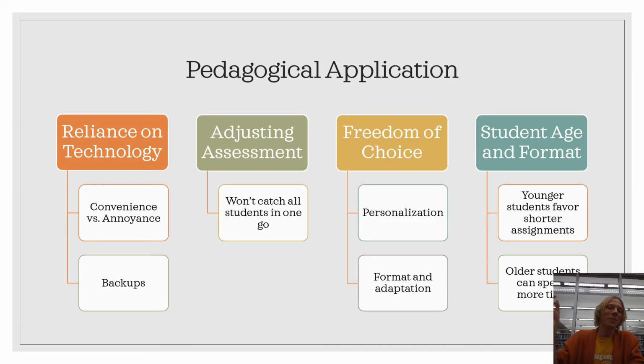And that also gets into adjusting your assessment to student ability and desires, right? You won't catch all students in each type of learning you do, and this is true of the technologies you use. If a student really hates using Adobe or Photoshop or anything like that, that doesn't mean you shouldn't use it at all, but it means that you shouldn't use Photoshop on every assignment. And if you get a student to care about one aspect of their learning, that'll usually, at least from a conversation I had with my mentor teacher, he said that if he gets them to care about one thing in their writing, we're doing writing right now, that he sees that they're able to get through the things that they struggle with.